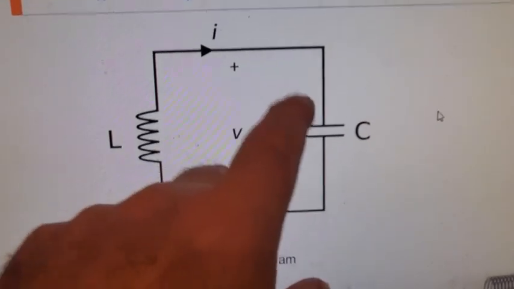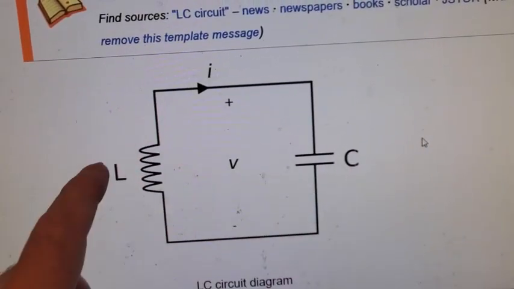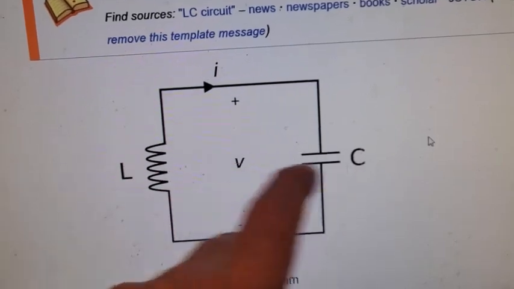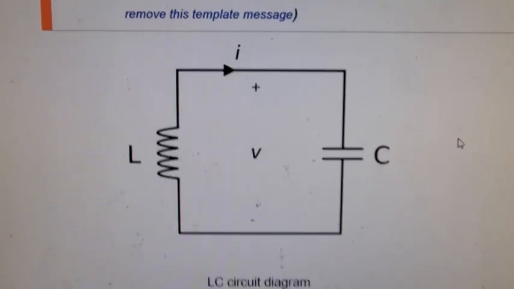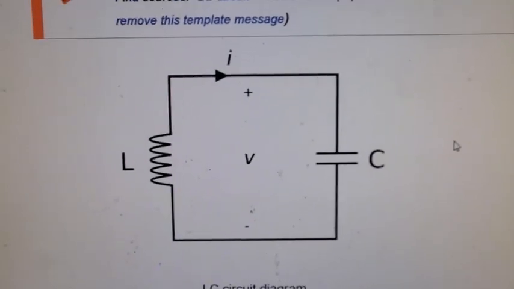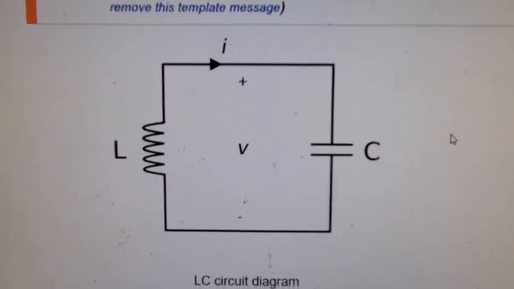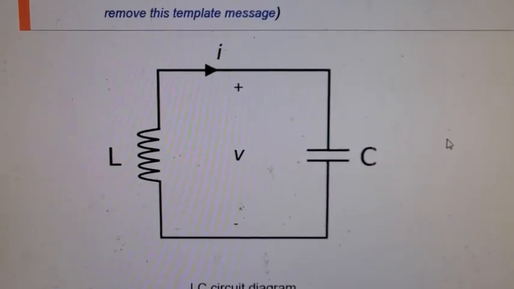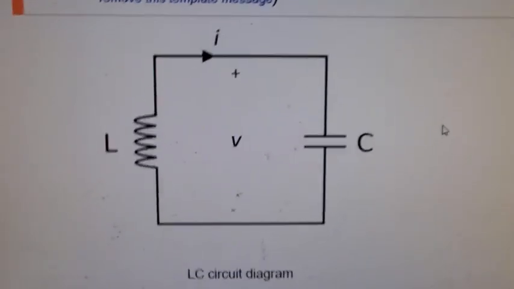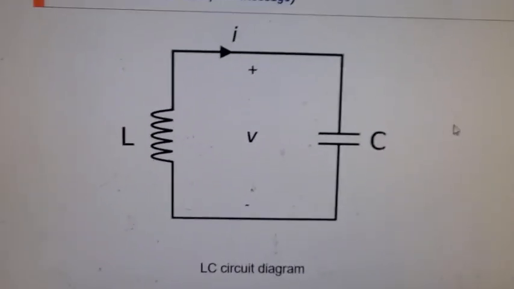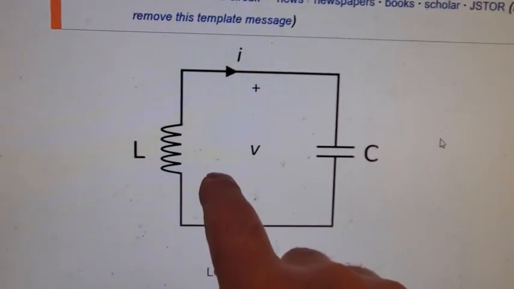So when this cap discharges, that process of the current going back and forth happens at a predetermined rate, if you calculate it. It happens at a specific rate, and that rate is known as the resonant frequency of your tank circuit. There's not anything you have to do. It happens at the resonant frequency. And what is the resonant frequency of your LC tank circuit?